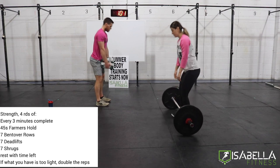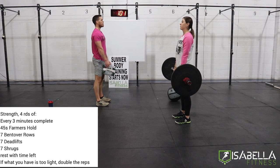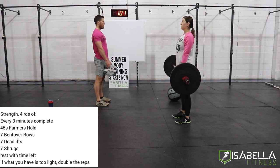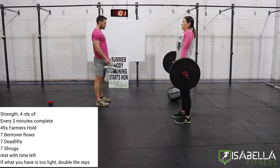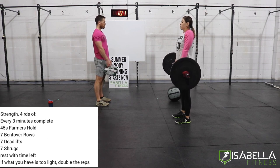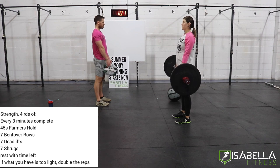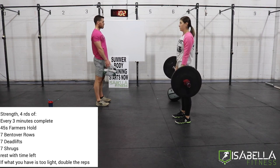And then after that, we'll move on to 7 shrugs. 7 shrugs is we're standing up nice and tall as if we were in that farmer's hold, and we're shrugging our shoulders towards the ceiling. No rounding or rolling. So let's have Kev just go straight up and straight down versus rolling, and we're down. Perfect. And you guys can rest.